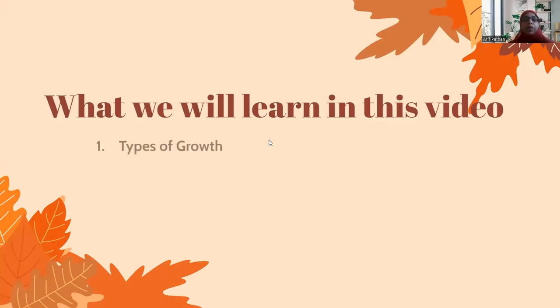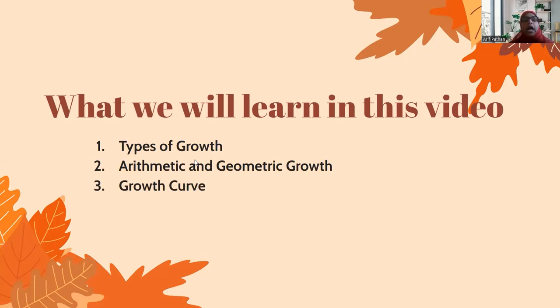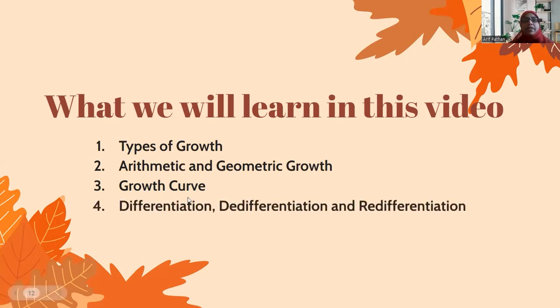In this video, we will be talking about different types of growth. That is arithmetic, basically two major types, arithmetic and geometric growth we will be discussing. We will be understanding the growth pattern, the growth curve that takes place in plants. Some basics of this we have already covered in the previous video, and we will look at what is differentiation, dedifferentiation, and redifferentiation.